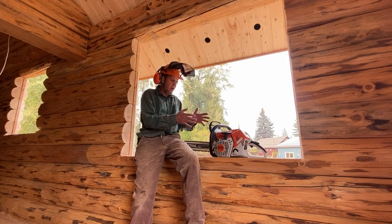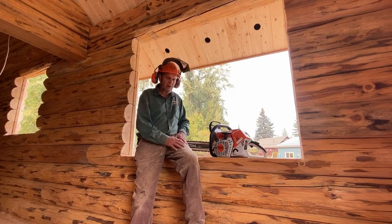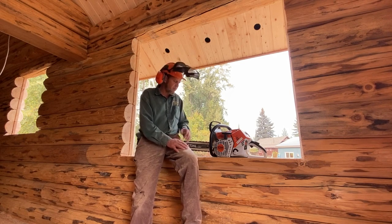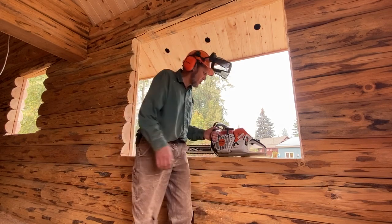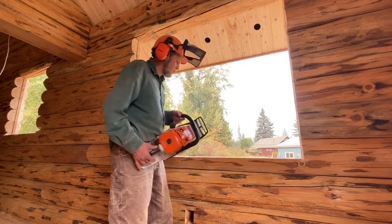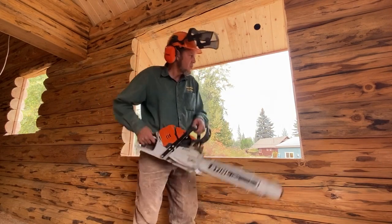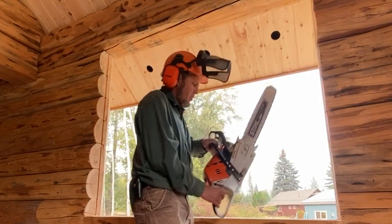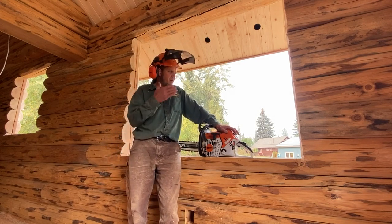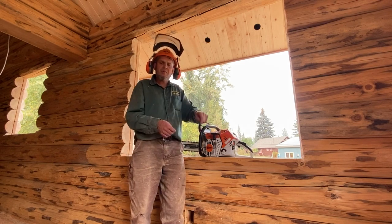It is the lightest saw for the amount of power. They call it power to weight ratio, of any saw ever made so far. It is the lightest and the most powerful in comparison to any saw that's commercially produced, and it's the future. It burns a lot cleaner, and it handles really nice. And we like the slim design. It's not very wide, so it's easy to handle and do precise cuts. What we like in this industry is a lightweight saw with lots of power, because power translates into you're less tired at the end of the day because you're cutting quicker. You don't have to hold the saw as long.